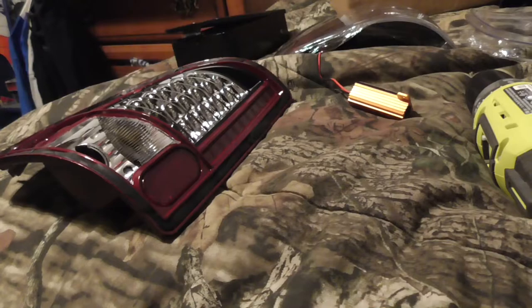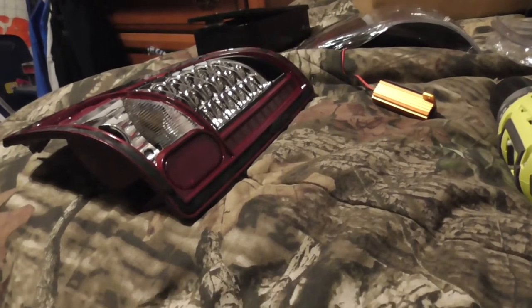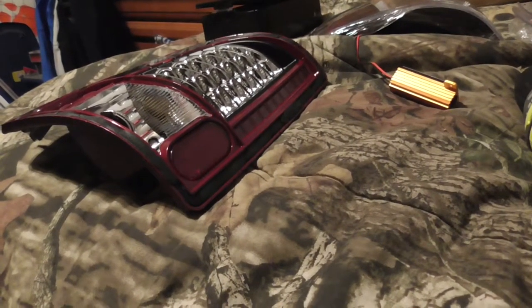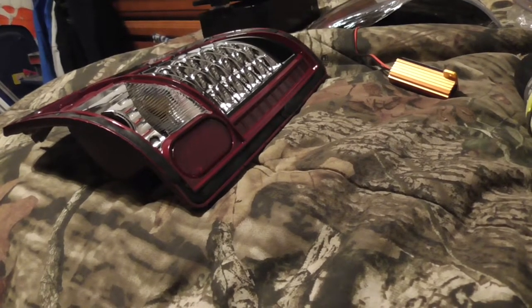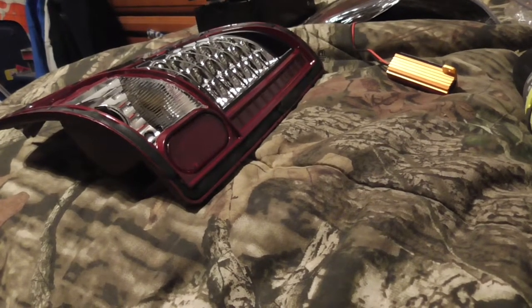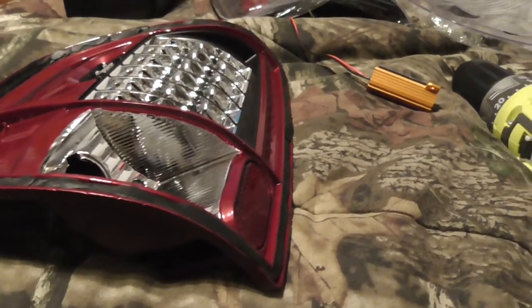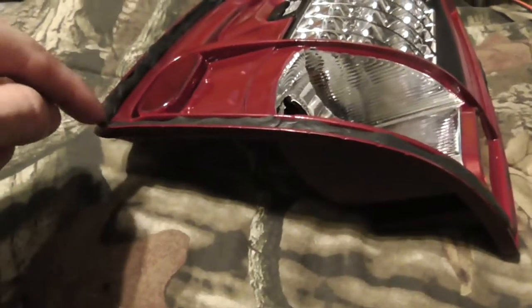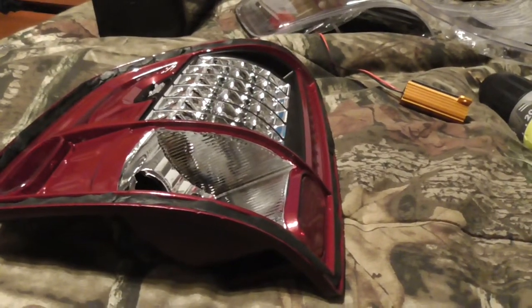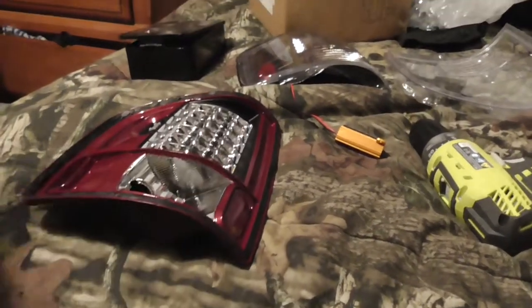But you put it in the oven, 265 for 10 minutes with the type of glue that was on it, which was a hard silicone type glue that doesn't come apart easy. It wasn't epoxy like the tow mirror lenses are, but it's still rubbery, but it's very silicone. It's not like this butyl rubber stuff, which is stringy, which is what I'm putting it back together with. So you have to leave it in there longer. If it's this stuff, you can actually do a lower temperature for less time. But 265 makes it where it'll just come right apart.